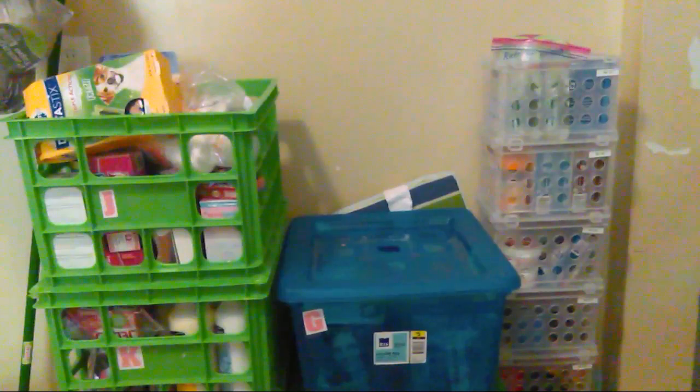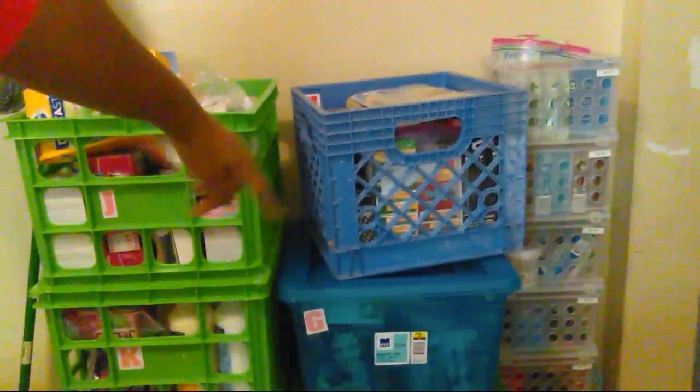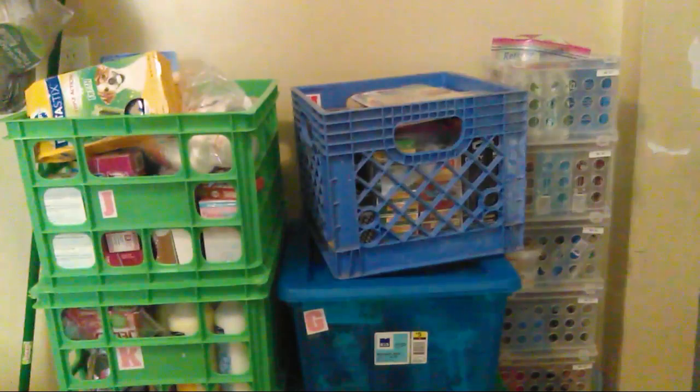I think a lot of times people think organization has to be expensive. I'll give you guys an example. These green crates here, I got these for 35 cents, and then I got some of them for a penny at Dollar General. This one I just found somewhere free. These down here, I got last year for 50 cents at Dollar General, and they actually have wheels on them, which I love, and they're kind of see-through, so you can get a picture of what's in them. Then these little mini crates, I use for small stuff like makeup, things that tend to fall through the bigger crates. I got these all for a penny at Dollar General.